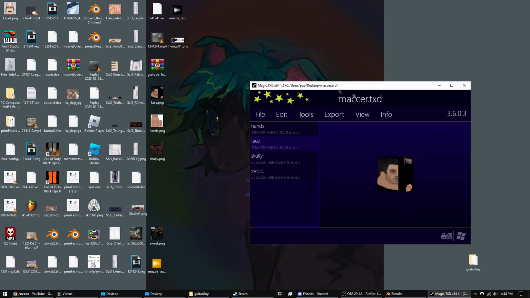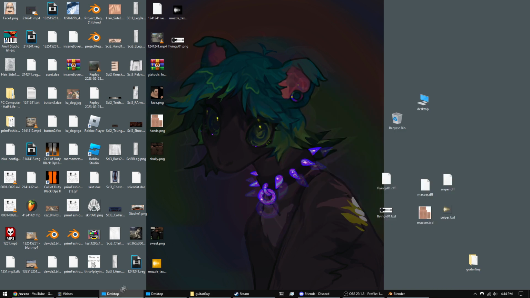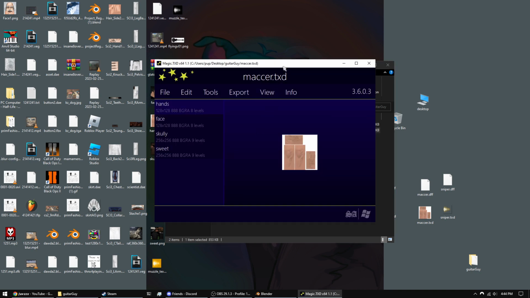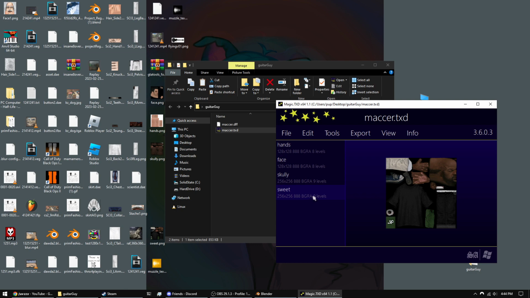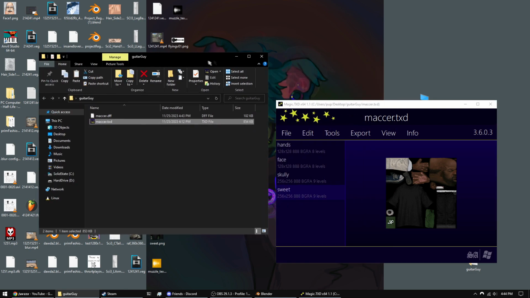So if we check our macro, let me close some of these windows. If we check this macro TXD texture, we have hands, face, Scully, sweet, but we don't have the Flying V.